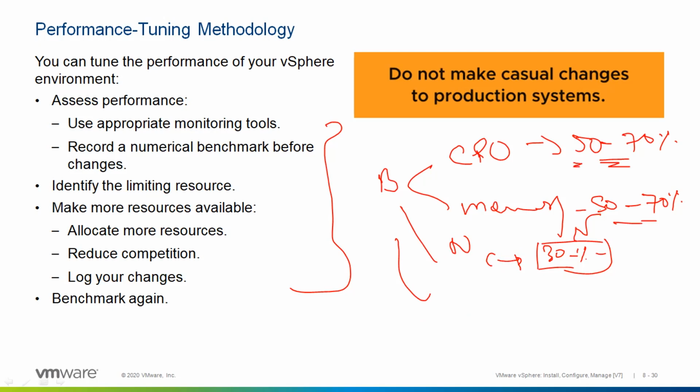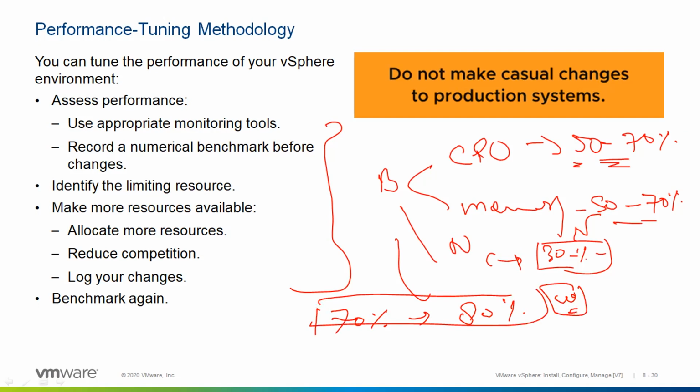Same example for CPU. But if my overall utilization, meaning cluster and host utilization, shows an average between 70 to 80%, then it's a warning for you. Warning means either you should not provision more VMs or you should add new hosts to your existing cluster. Got it? Because this 70 to 80% is always a warning. Maybe suddenly some applications have heavy CPU or memory consumption. It will go to 85% or maybe 90%. Then a lot of alerts and alarms will get created.